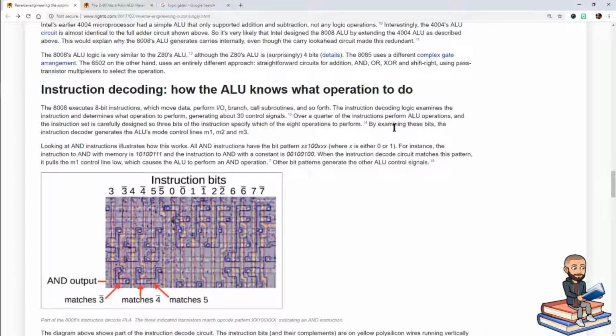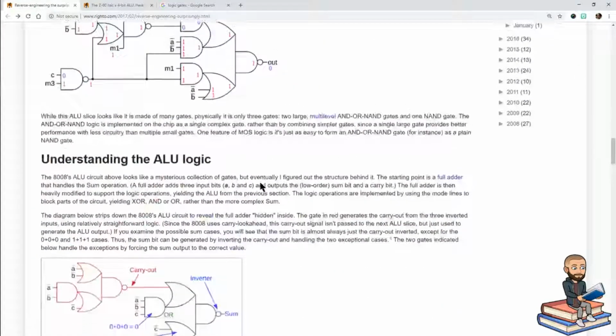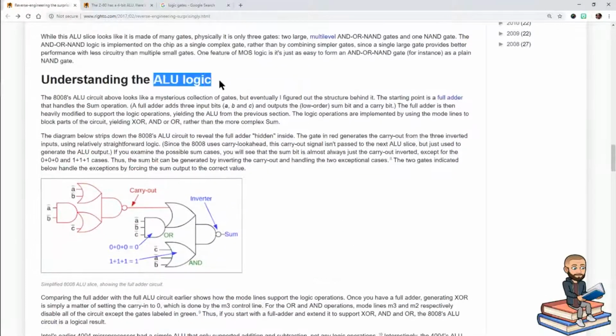So I'm going to leave you hanging on this article again, and I'll go ahead and make another video about the instruction decoding. But this was a nice little snippet of the 8008's ALU logic.